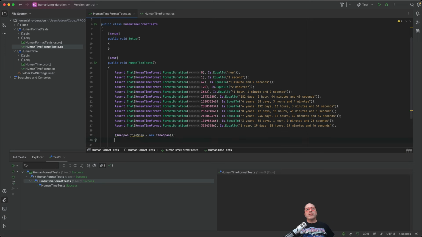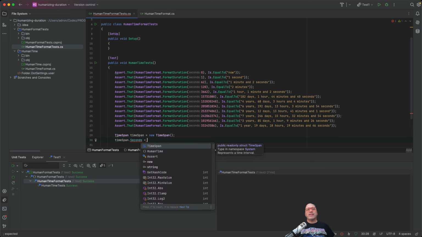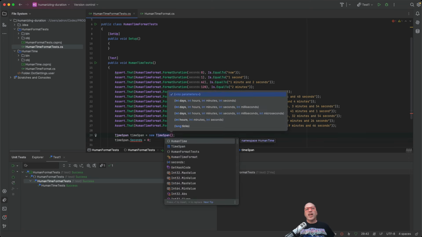Okay. And then TimeSpan dot seconds. Can I just assign it 0? No. Oh, maybe I can do this. No parameters, and days, ticks. Oh, wow, you can put it in like that. Okay, so that's really, wait.